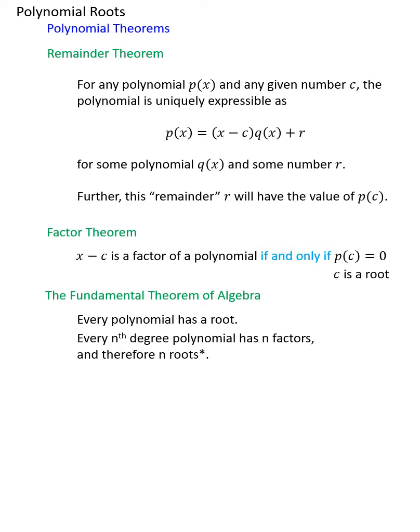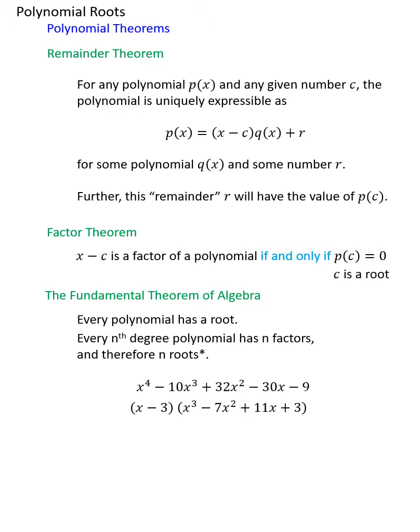To show you an example of what the fundamental theorem of algebra would say in a specific case, look at this polynomial here. It turns out that 3 is a root to this polynomial. How would you know? Well, we're not in the how-to portion yet, but if you were to plug 3 into this polynomial, you would in fact get 0 as an answer. And according to the factor theorem, if positive 3 is a root to this polynomial, which it is, and you could check for yourself, then x minus 3 is a factor of this. And if you divide it by x minus 3, you will in fact get this factorization.